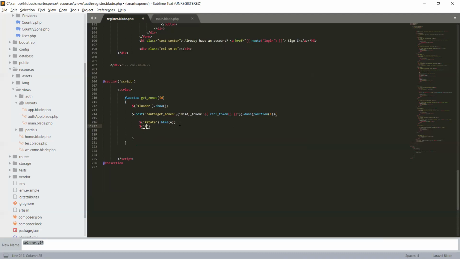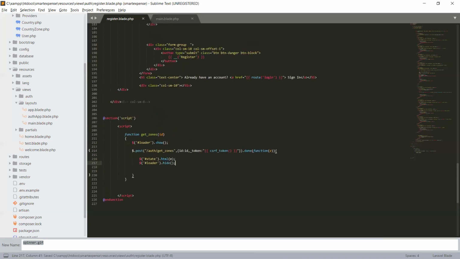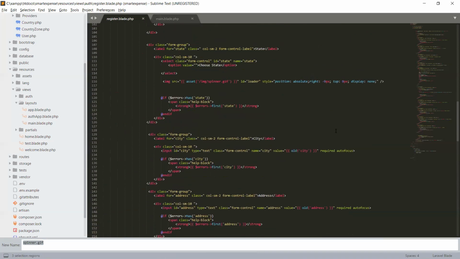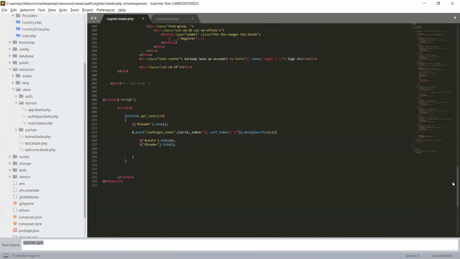We have an ID loader, and we use the jQuery method hide to hide the loader when there is data. Okay, Control S. The function is now created, but the function is undefined. The request is sending when we choose. We will check why, because maybe our jQuery is not pulling right. So stay tuned. We'll see you in the next video.